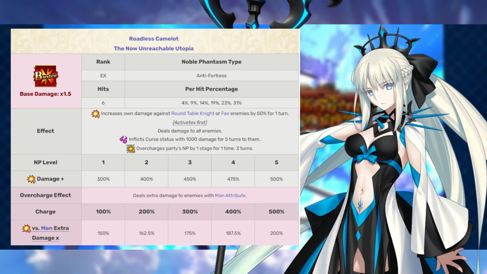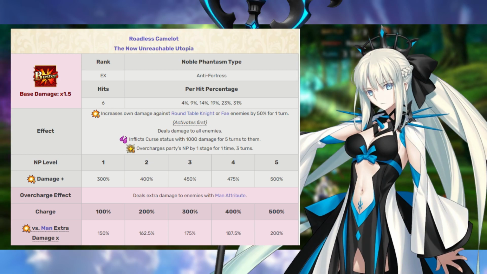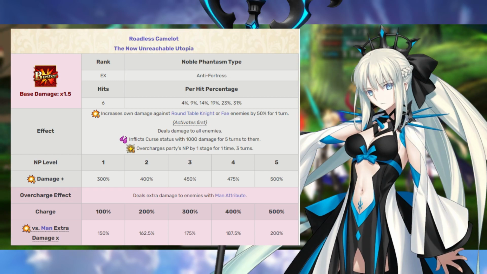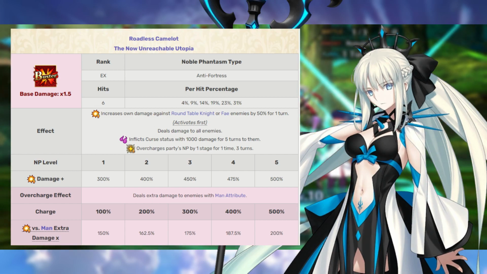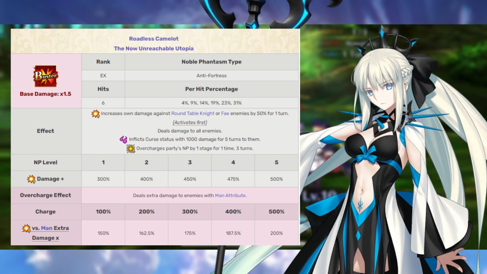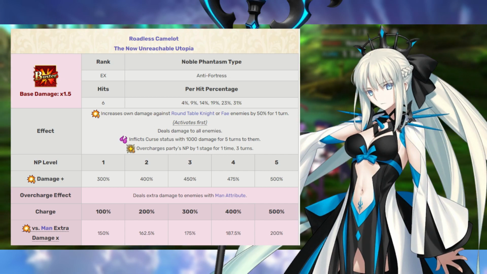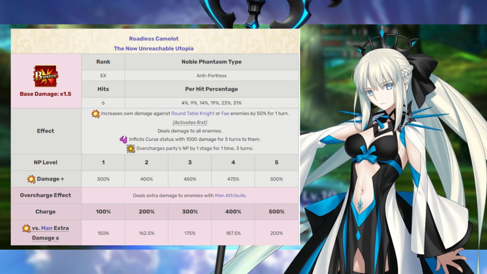So if you want to get that extra overcharge effect against man enemies, well, Morgan is going to be hitting that bonus on subsequent waves because she is going to overcharge herself as well. Isn't that freaking phenomenal? And this is just going to keep going as you go ahead and farm. You don't necessarily need to look out for enemies with the man attribute though. Morgan is going to be able to farm just fine with the following allies.